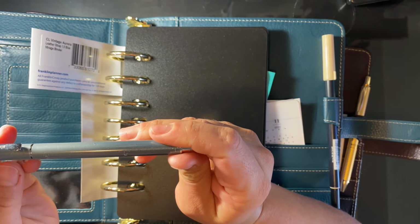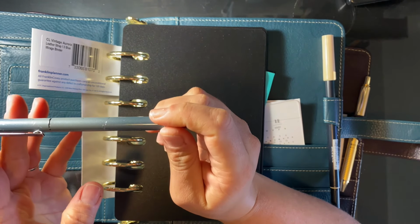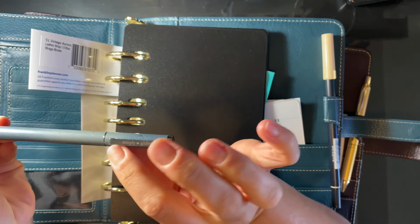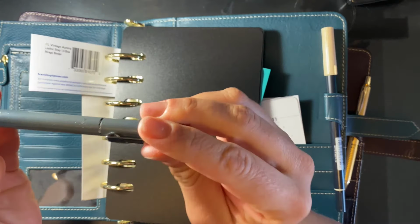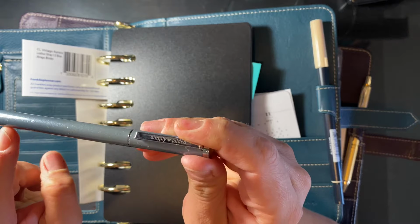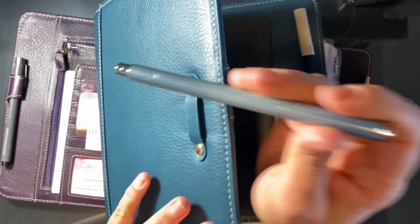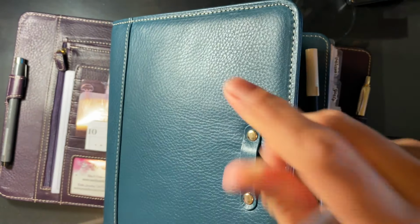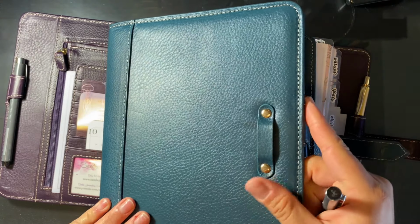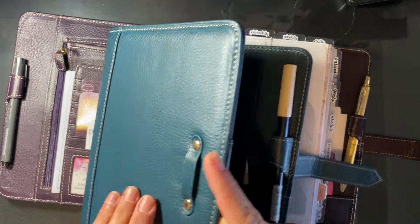I think it is a fairly recent one that I got from my Simply Gilded subscription box. And yeah, it doesn't have a brand name or anything. It's just Simply Gilded on the clip here. But look how beautiful that is. It's like this dark gray with these tiny sparkles. And then it has a moon and some constellations and stars. It's just really pretty. And even though it doesn't really match, it kind of matches. I think this color, I want to refer to it as an ocean blue or an ocean teal, or maybe even a Persian blue. It's almost a Persian green.